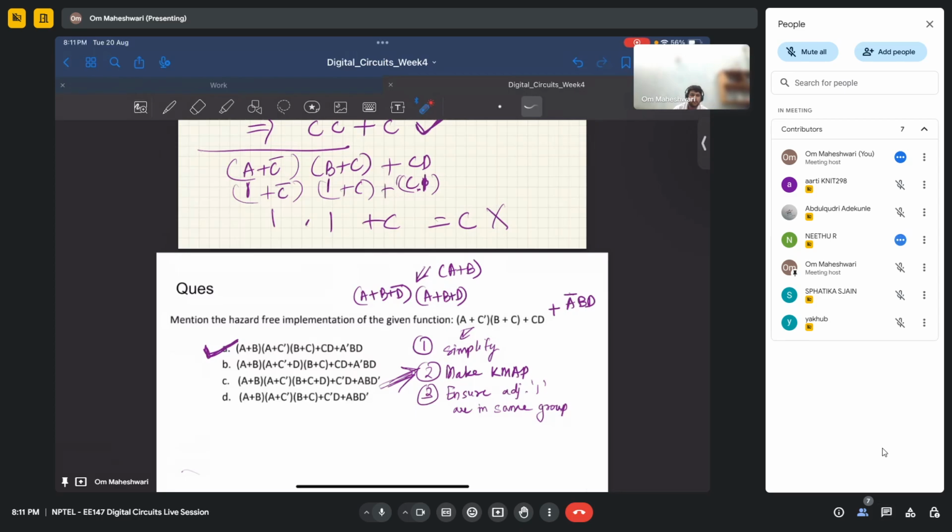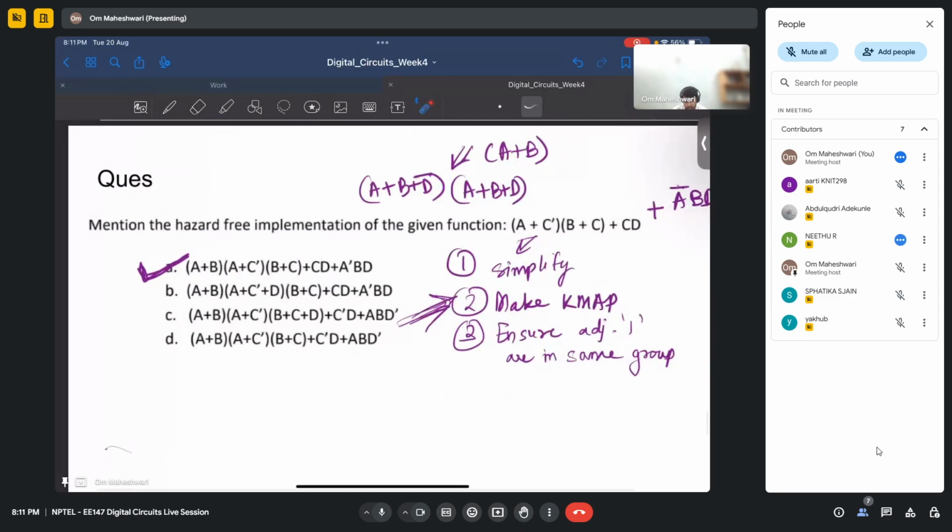Sir, any tips to solve this expression by using NAND or NOR gate? If we get an expression, solve it using NAND or NOR gate. You mean realize how many number of gates you are required? No, no. In theory exams, we have to solve this expression by using NAND or NOR gate like that. I do not get the question. What does it mean to solve it using NAND?